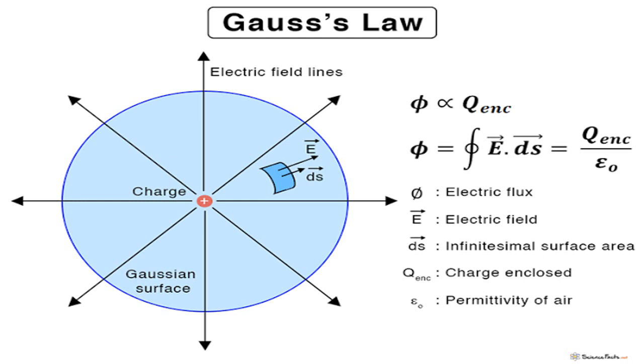If I decide to tilt this rectangular plate at an angle of theta between the normal and the electric field, then let's say the angle is 60 degrees. I'm going to get a moderate flux. In fact, the flux I'm going to get is half, because cos 60 degrees is a half. So a half of EA is what I'm going to get as the flux at that point. So it's not maximum, it's moderate. At this point, the angle between the normal and the field lines is less than 90 and greater than 0. Good.